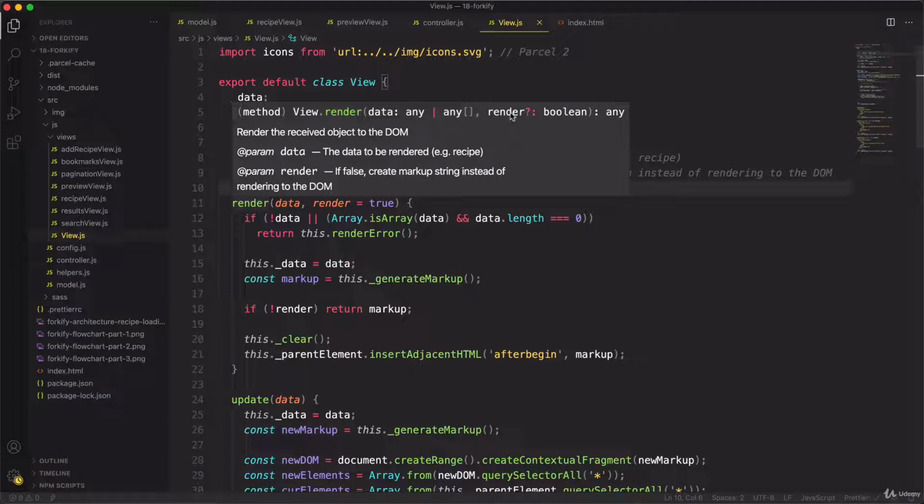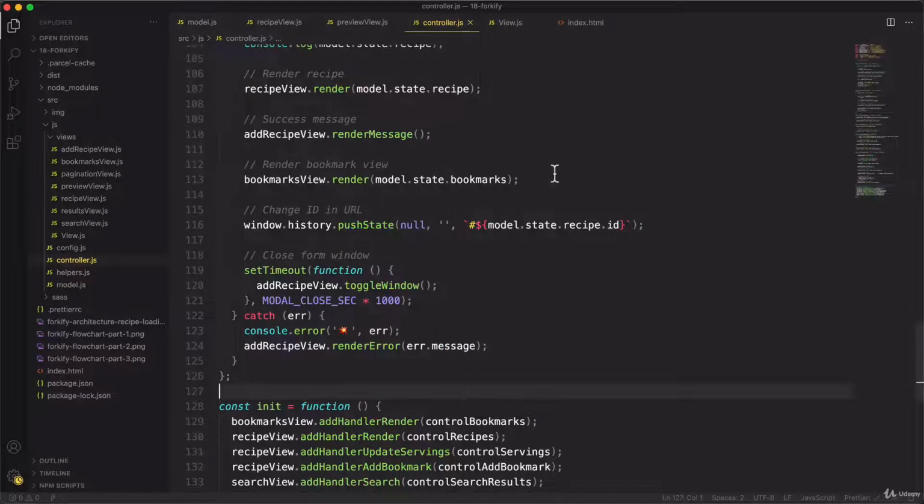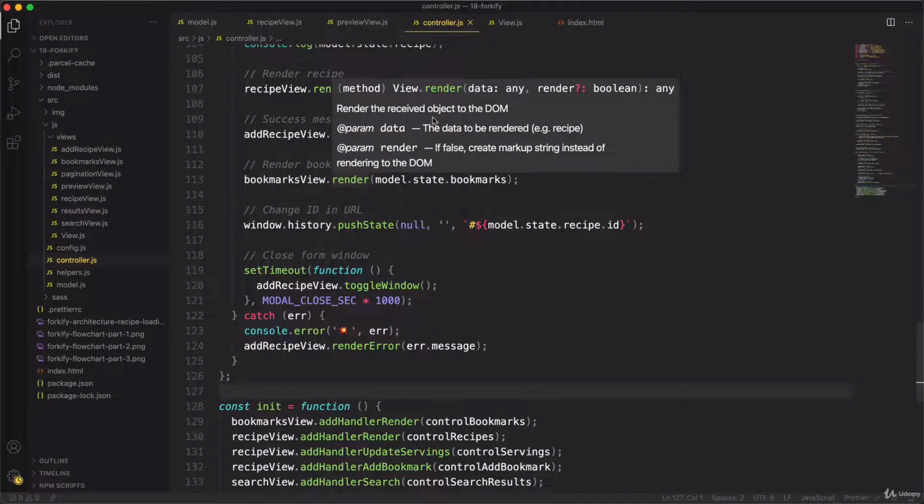We can also see that render is optional, so we have this question mark, and it should be a Boolean. And for the data, we can see that it receives any or an array of any type. The same happens when we take a look at that in some other file. It looks a little bit different, but the main information is still here.